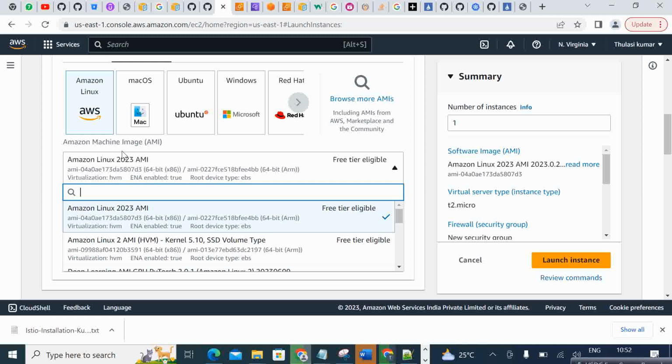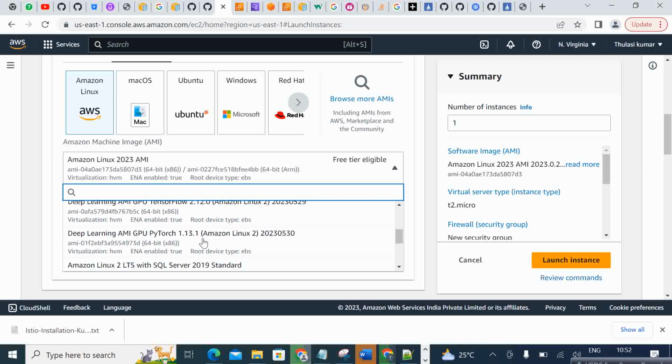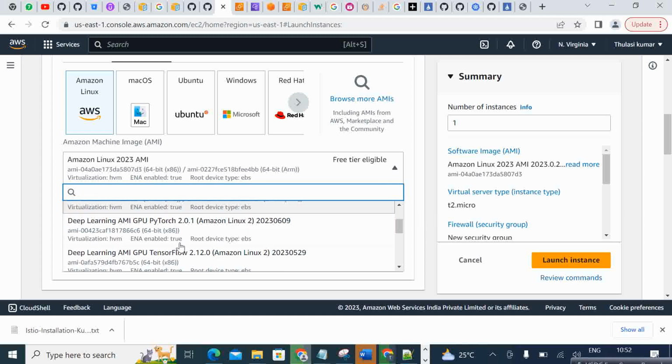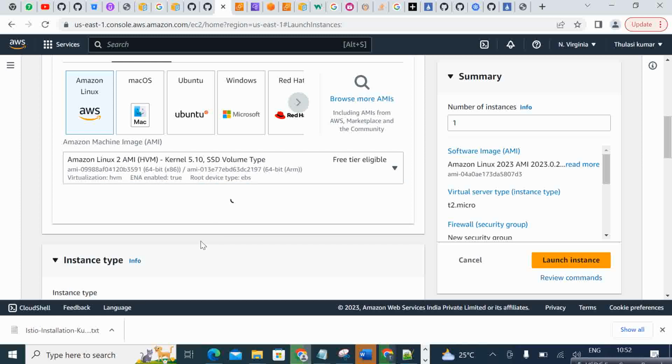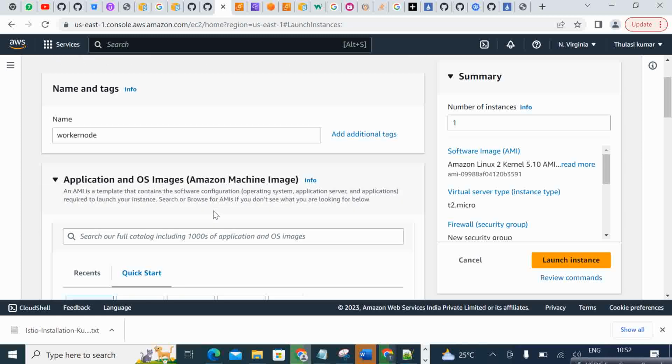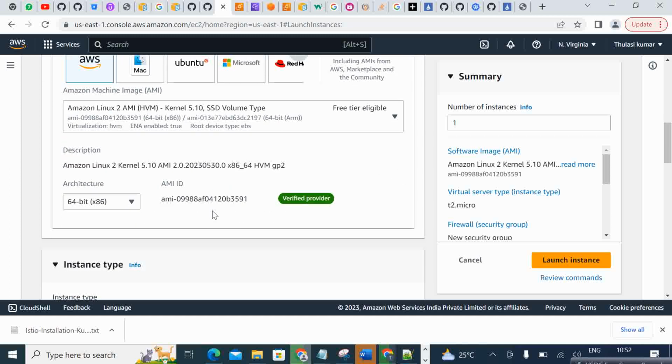Actually I am taking Amazon Linux. Worker node and Amazon Linux.